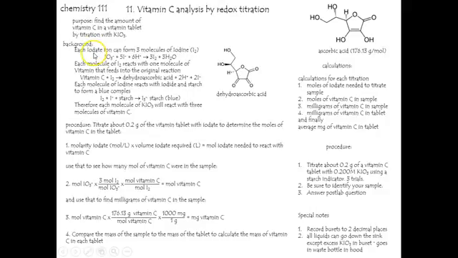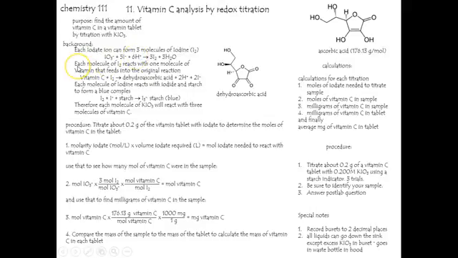Now, a little bit of background. Here's some chemistry, and this gets a little bit complex, so bear with me. We're using iodate, and we're reacting it with ascorbic acid, but here's the relevant chemistry. Iodate can react with iodide and acid to form 3 molecules of iodine per molecule of iodate, along with 3 molecules of water. Now you should be asking yourself, wait, I thought we were titrating iodate with ascorbic acid. Where's the ascorbic acid? It's not there.